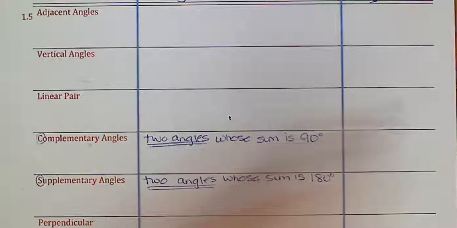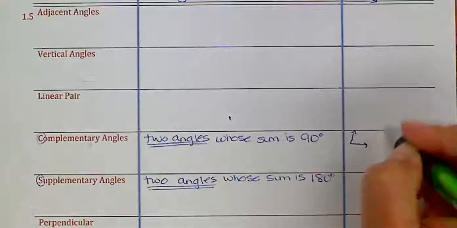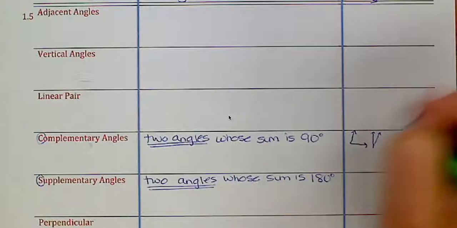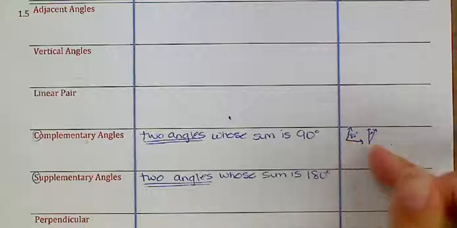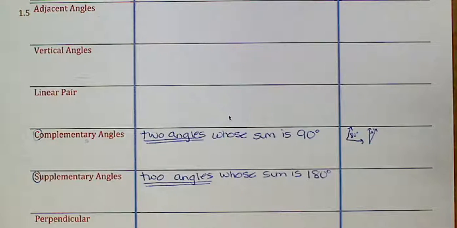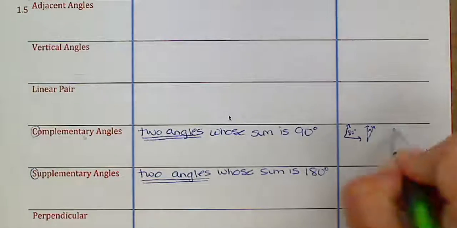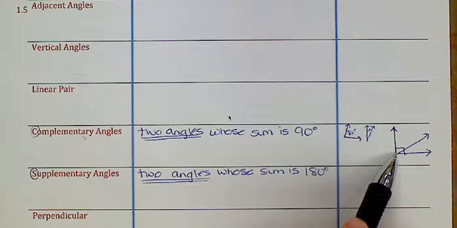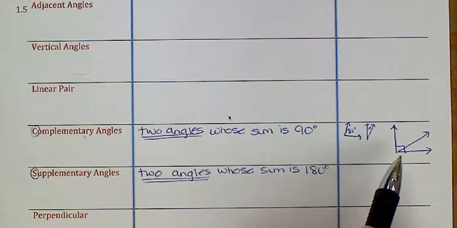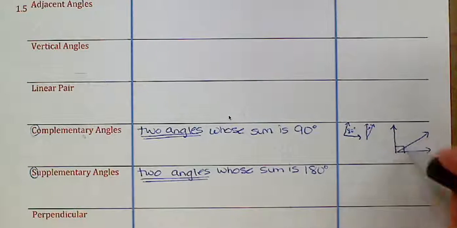So let's see, in junior high, you probably saw them separately. Like this, and maybe this one was 10 degrees and this was 80 degrees, and you'd say those are complementary because 10 plus 80 gives you 90. This year you'll see it more often like this, where you have a right angle marked, and we know already that a right angle measures 90 degrees, and then you've got a ray that cuts that 90-degree angle into two different angles.